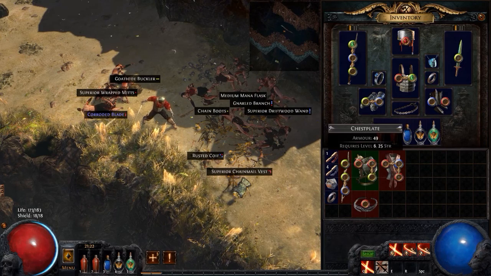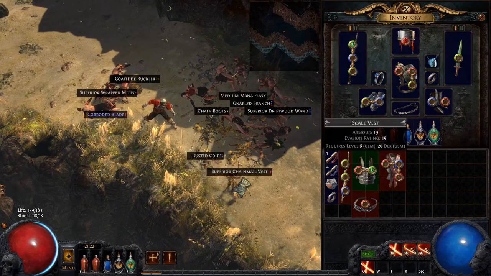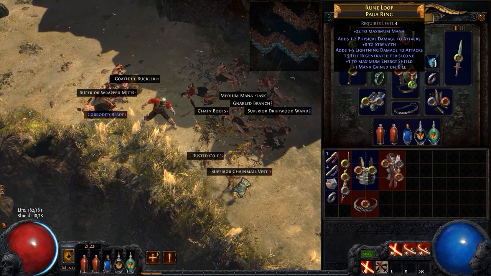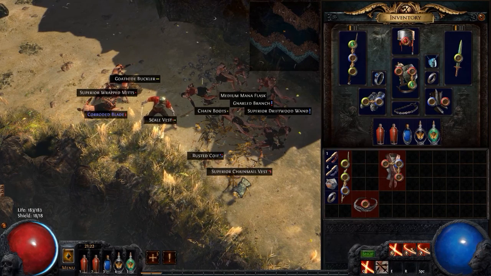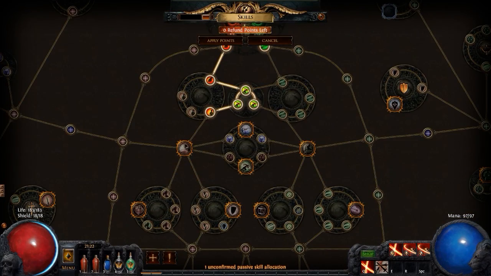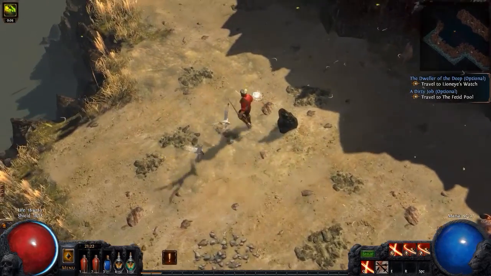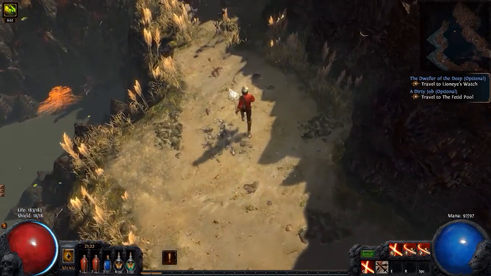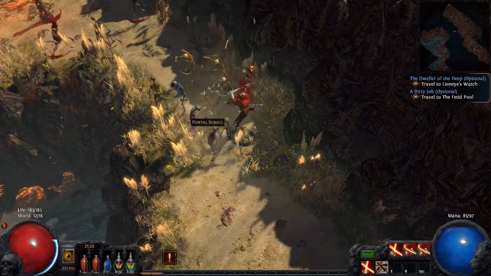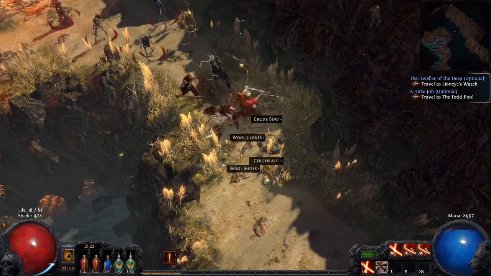Let's upgrade the armor, because this one gave me the strength I needed. Now I can't unequip this ring, because then I can't use this armor. Let's take skill points. I want to get to Master of the Arena first. Maybe we can find some more blue enemies, and we can. We have a portal scroll, which is also always good to have.